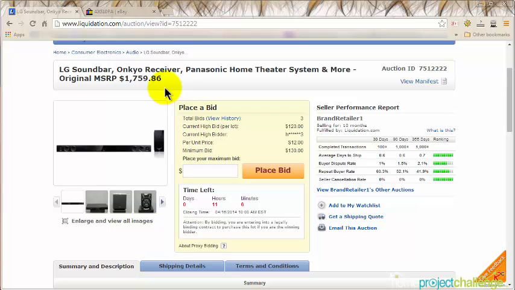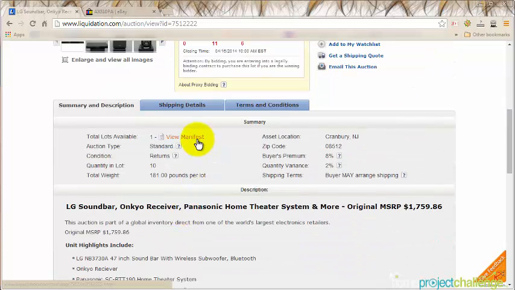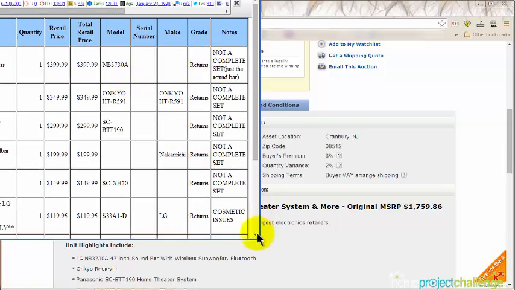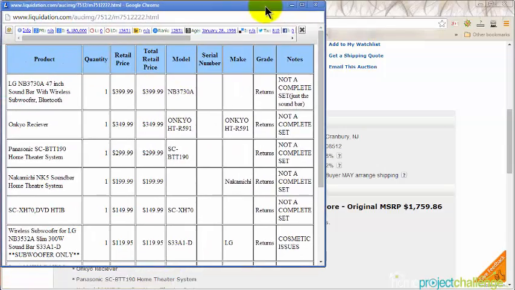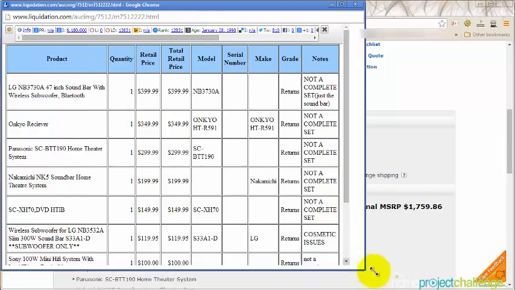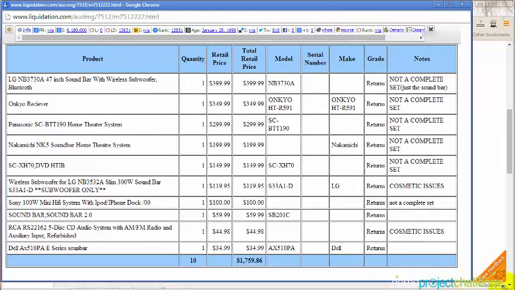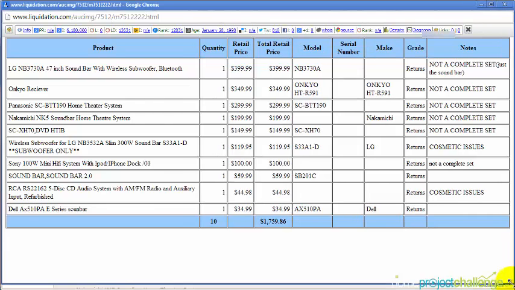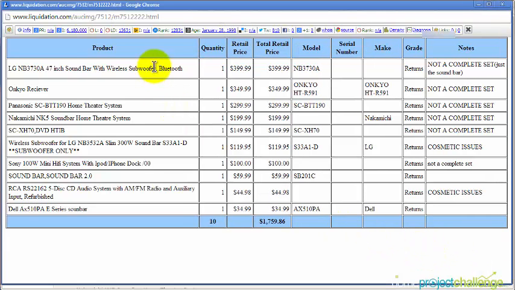Now, sometimes when I have huge lists, let me show you an example. Click on view manifest here. Try to make this the same size so you can see better. Okay, so we have 1, 2, 3, 4, 5, 6, 7, 8, 9, 10 line items, and you'll notice each line item is quantity 1.